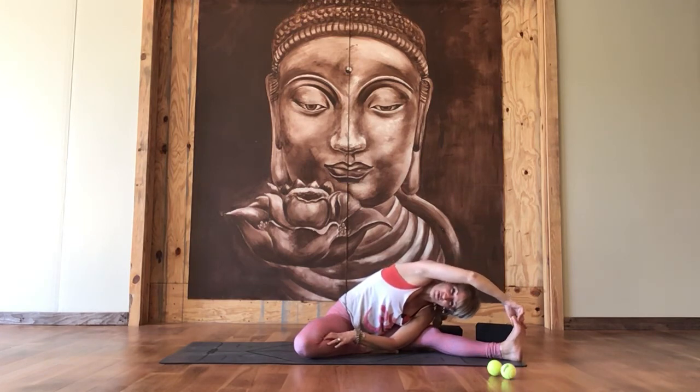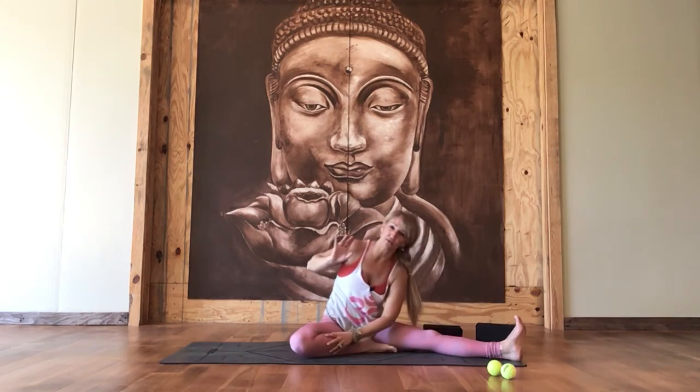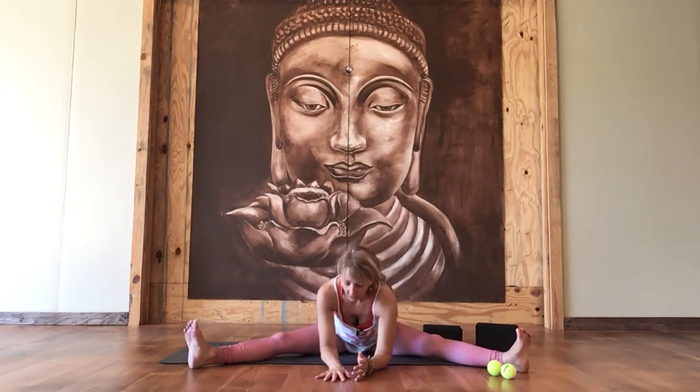One more breath, see if you can go a little bit further. Look towards the ceiling. We'll slowly release. We're going to come right into a wide-legged straddle, so extend this right leg out. And then use your fingertips to elevate you. That's the whole idea, so that you can slide a little bit more forward. We'll move the fleshy part of the bum. Then we'll lean forward until our forearms come down to the mat.